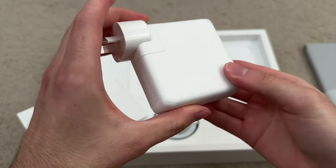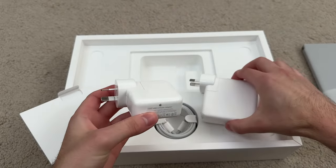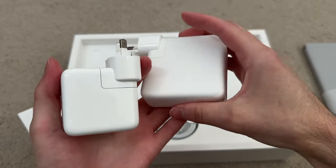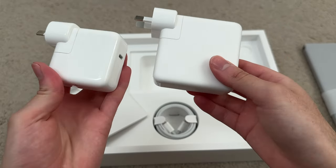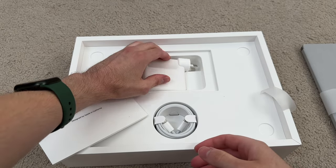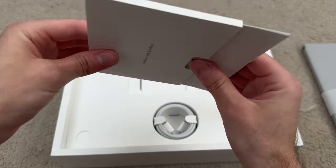The other one that I have is a 30 watt charger. 67 watts. Oh my god, that is huge. That is more than double the amount of power. So this will charge my MacBook really fast, because look how huge it is compared to my old one. That'll be really handy. But what else is in here?